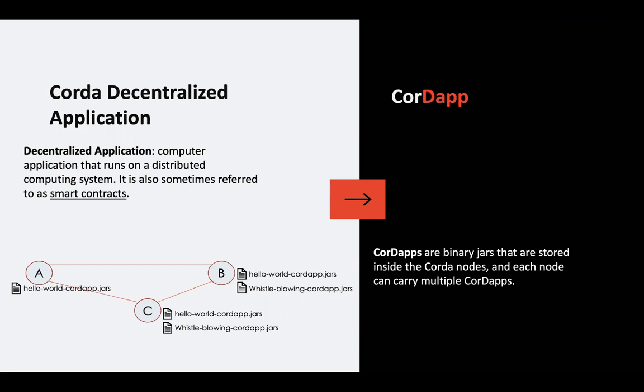And so you can very easily write CorDapps with other people or share your code ahead of time, write and agree on the code you're going to use to manage a particular agreement you have, and then distribute it among everyone's Corda nodes, and then it can be managed by the blockchain.